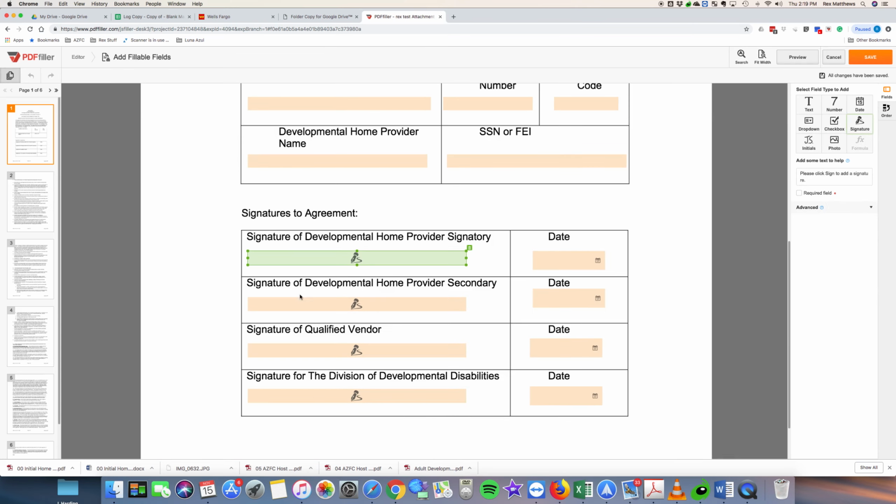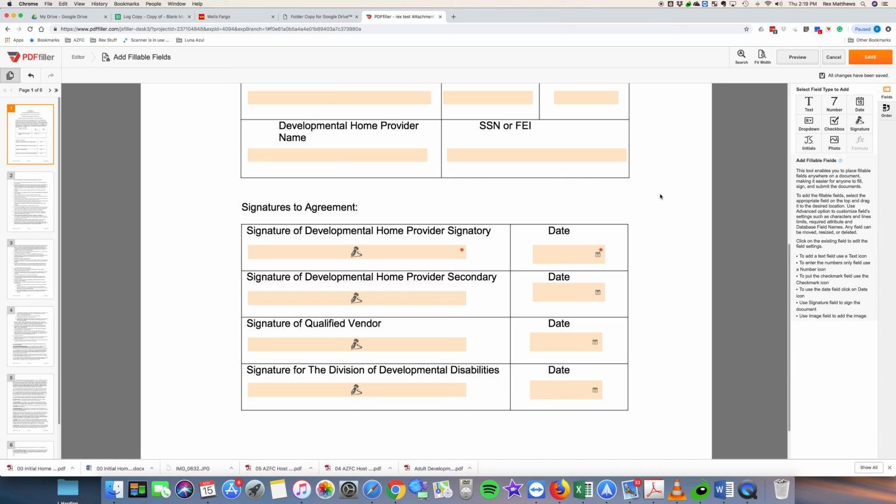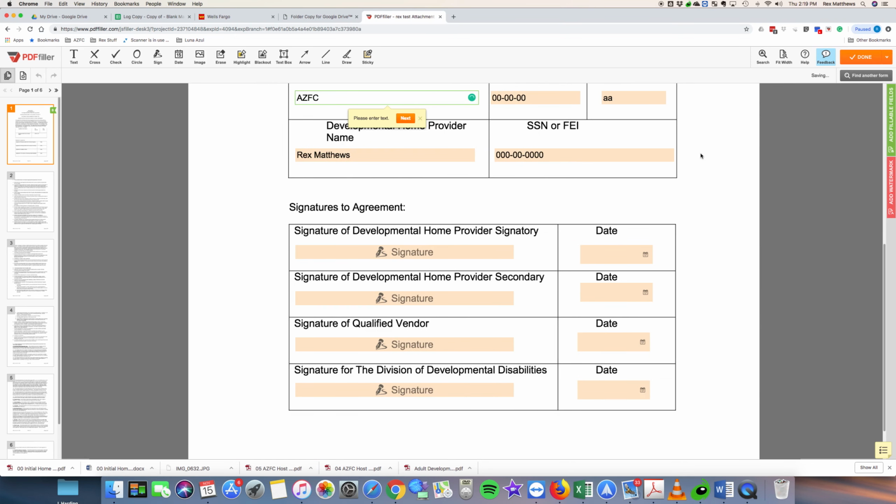And I'm going to click on this one to be a required field. And I'm going to click on this one to be a required field. Because those are the two that, oh, and I'm sorry, I want this one to be a required field as well. Oh, nope, I don't need to do that, sorry. I already put that information in there, so I'm going to hit save. If you set required fields, then they can't exit without those fields being completed.